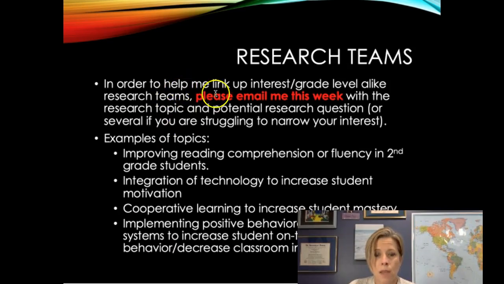Scaffolding. I also encourage you to send me an email this week, as you should be getting closer to the topic of interest for your action research. It's okay if you don't have your question fully formulated. Email me what you're thinking. Email me your sample question, and I'll help you revise that down, or I may ask some questions back.